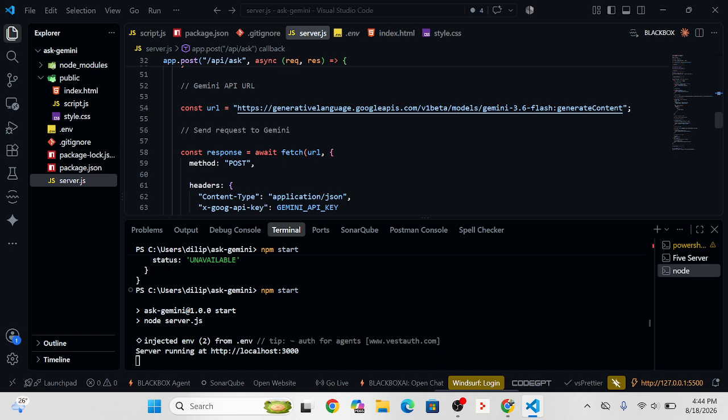Here I want to say that I'm not using the Gemini SDK, software development kit. Here I am using fetch. Through the fetch function I can communicate with the Gemini REST API. My backend has the Gemini API URL, this one, and I send a post request to the Gemini generate content endpoint. You can see here.